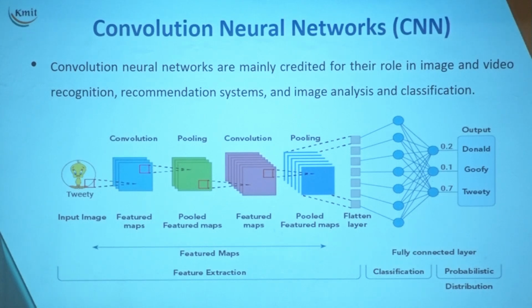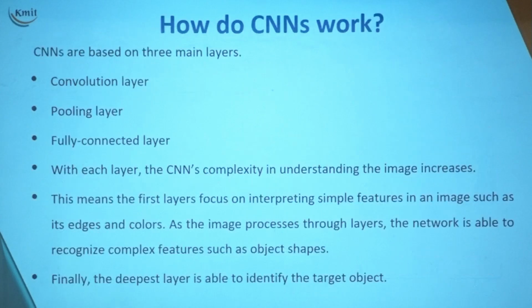What is the difference between ANN architecture and CNN architecture? In ANN we have an input layer, hidden layers, output layer. In CNN we have n convolutional layers followed by n pooling layers, one flattening layer and then a fully connected layer. Is that clear everybody? Okay. Convolution layer, pooling layer, fully connected layer. We also have a flattening layer which I missed putting in there.